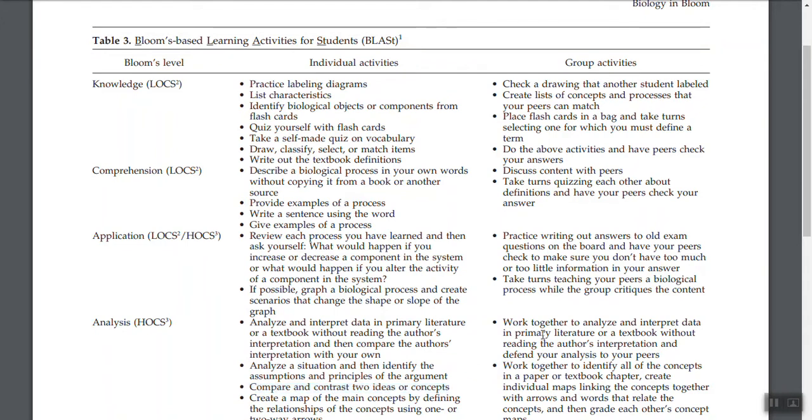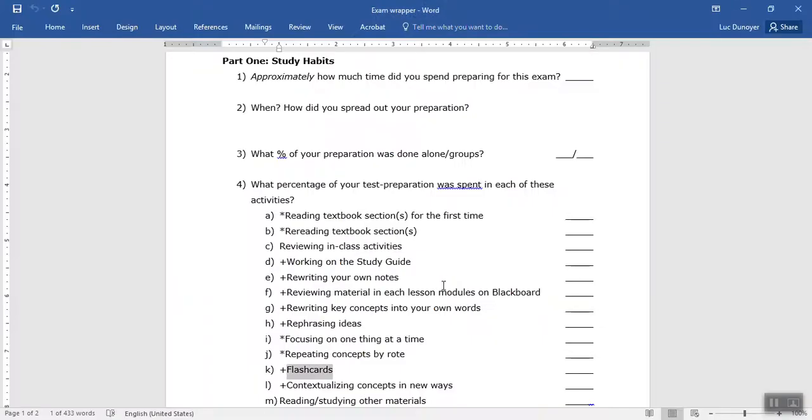Okay, so enough of all that. Just make sure you go back to those documents and the exam wrapper, and you engage in the right studying behavior. It's not about studying more, it's about studying better. It's not about getting the number of hours higher and higher until you just kill yourself at it. Every semester, I have students who tell me after the first exam, I've studied so many hours, I spent so much time, and yet I failed.